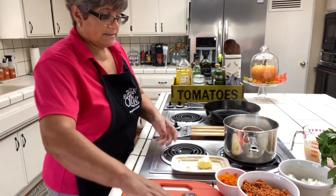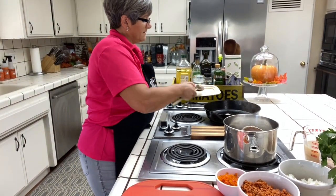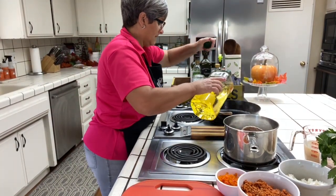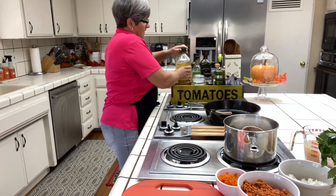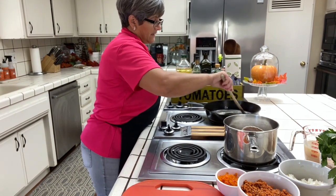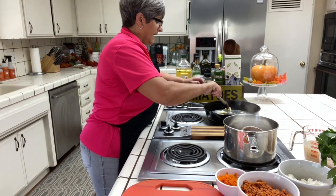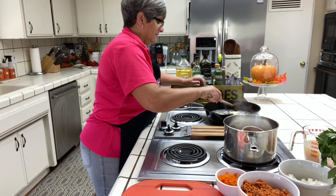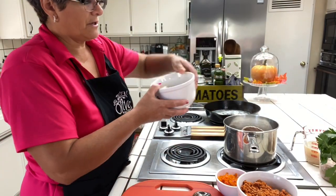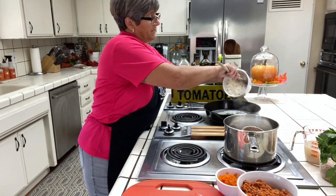I'm going to put my skillet on and add some butter and some olive oil. First time I had these was years ago when I went back east — I think around '86, '85, somewhere in there. I had them and I loved it. But you couldn't find those shells, so I never made it. And then a few years ago, somebody came and brought me some and the kids loved it. So ever since I've been doing it.